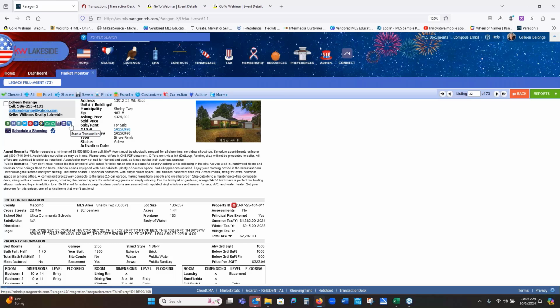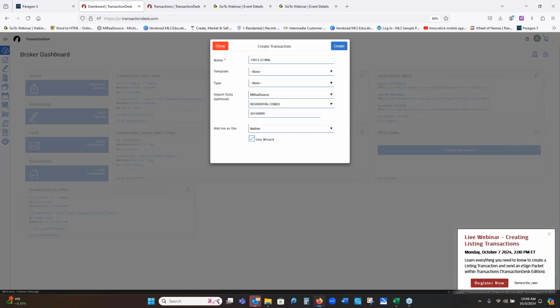But the idea is we want to pull in all of that information. One of the great things about doing that within Transaction Desk is when you click that blue splash button, not only is it preparing your buyer side contracts, but it's also pulling in things like that filled out seller's disclosure that was signed and filled out by the seller. It'll also pull in things like your lead-based paint disclosure. And Ed Martin does a great job. He usually has property flyers in there. Sometimes he's got a survey in there, depending on the listing. So the last thing you want to have to do is go find all these additional pieces that your buyer has to sign. That would be a pain. So we've done that for you. When you click this blue splash icon, not only is it bringing over the property information, but it's bringing all of those associated docs as well.